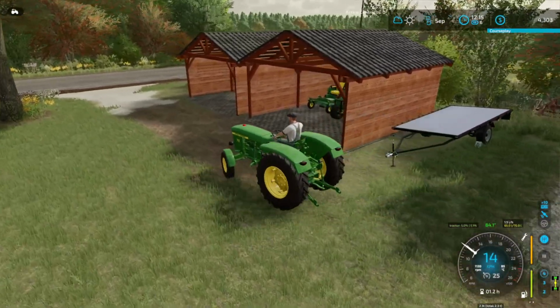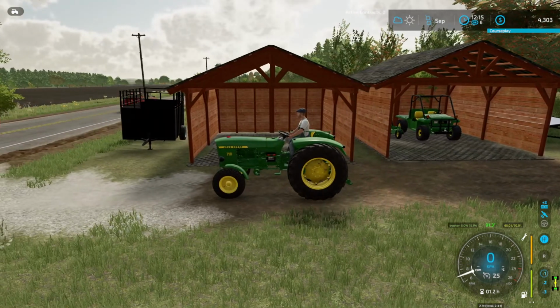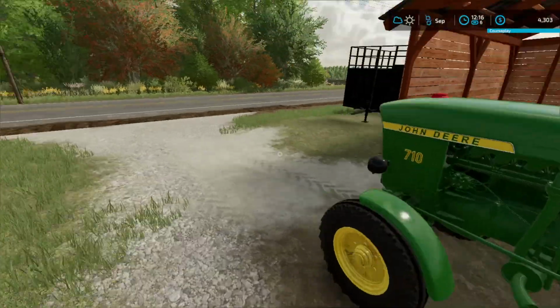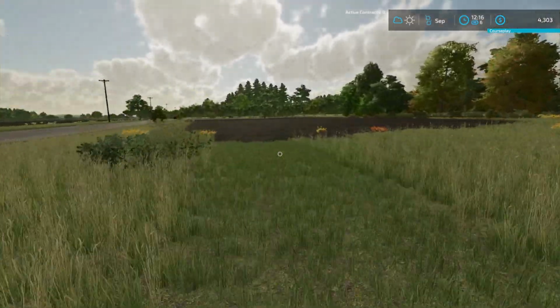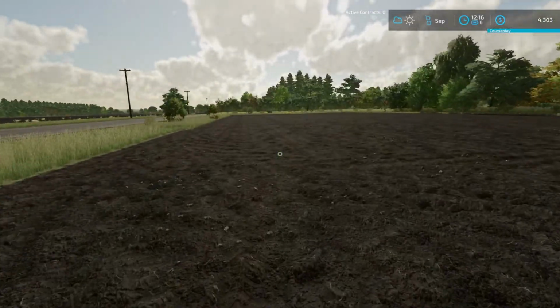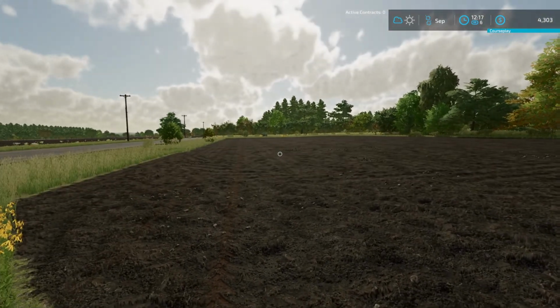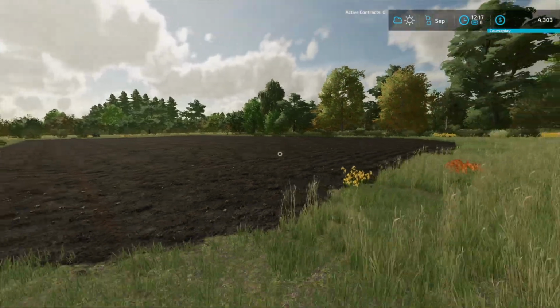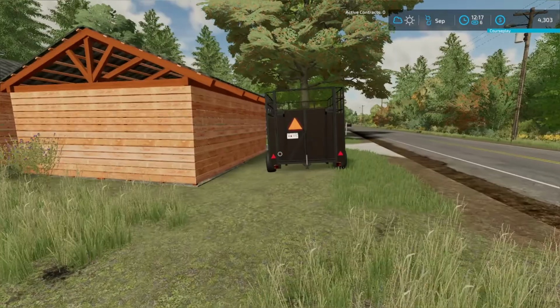Now, what are we going to do with this field? Well, I've got a couple of different ideas. We'll turn the tractor off to save some fuel. We could do potatoes. Now, potatoes is going to be an absolute pain. I'm going to suffer big time if I do potatoes, especially in a field this size. If I was to do potatoes, I would want to do it on a lot smaller scale.